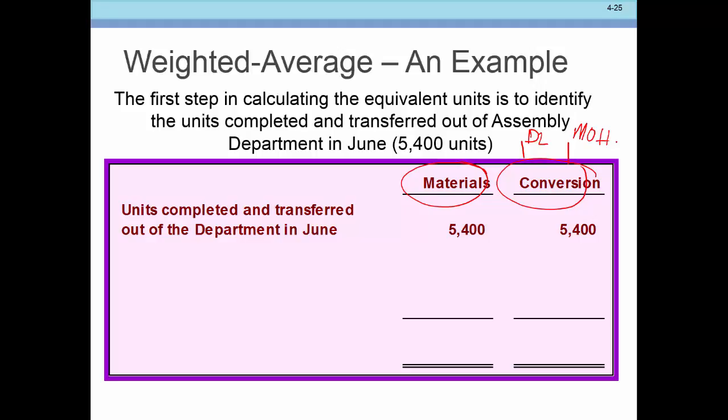Do you think it's possible that you'll have a different percent complete for materials versus your conversion cost? It makes sense, because usually, unless it's some sort of weird process, and I can't think of one, you wouldn't have the labor first and then put the materials in. That would be kind of weird, right? People would be there doing all kinds of work with nothing in front of them, and then later the materials come. Usually the materials are there and we start to apply the overhead and the labor to it, right? So often the material part is going to be ahead of the labor part. We'll have a larger percentage done for our materials versus our labor. So let's see if that's what happened here.